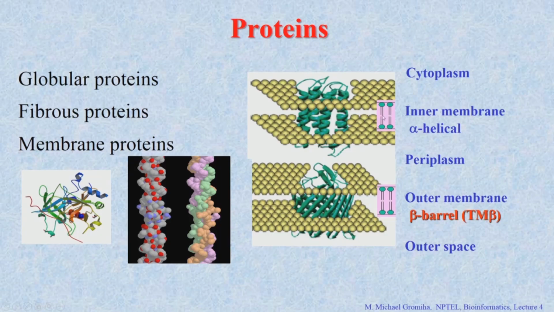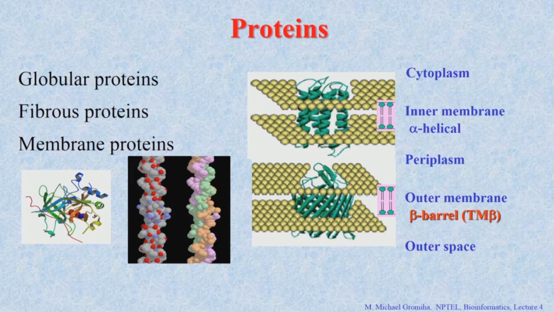in the inner membrane, it is mainly the proteins with alpha helical conformation, right, mainly from the functional point of view. And if you see the outer membrane, that is between periplasm and outer space, they are mainly with the beta sheets. So, these proteins are called beta barrel membrane proteins, while the inner membrane proteins are called alpha helical membrane proteins, right.